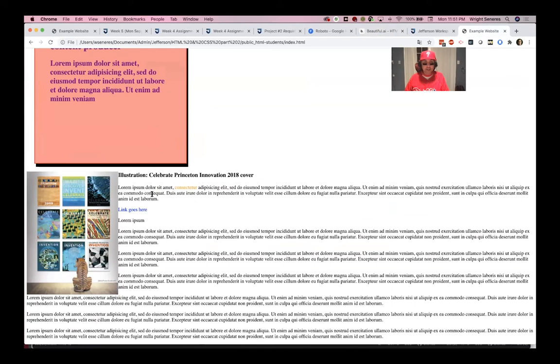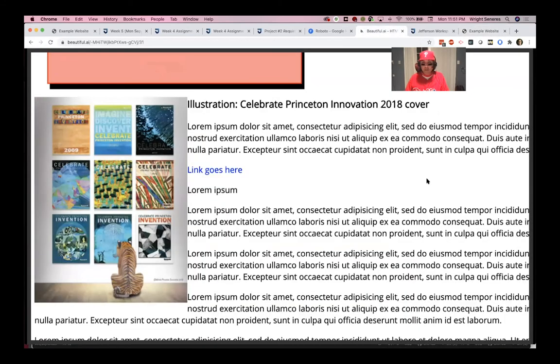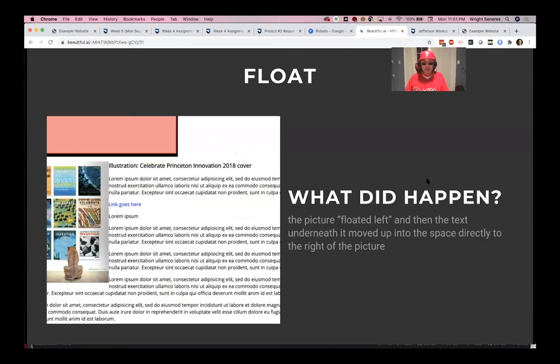So now the text and the picture are side by side. The picture floated left, and then the text underneath it moved up into the space directly to the right of the picture. So float left, the picture floated to the left, and everything else moved up next to it.